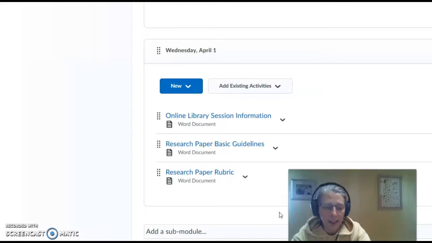Okay, so in looking at this, it says today, we're going to use the FRCC database to locate and print out one journal article. So the requirement for this research paper is only one journal article. You don't need to get online sources in addition. You don't need to get internet sources, books, etc. You need one journal article. Okay, so the reason I suggest to people to print it out is that then you can annotate, start summarizing next to it, writing your notes, etc., to get yourself in a really concrete way started on your research paper.